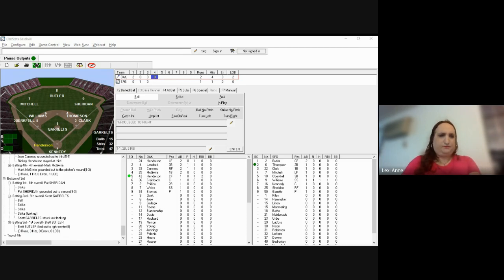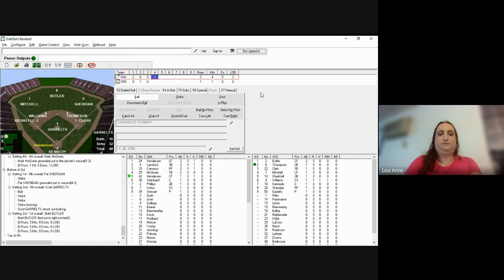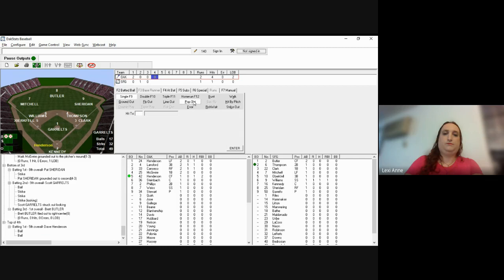All right. Top of the fourth. So Dave Henderson homers on a 2-0 pitch, and he homers to deep right center field. So deep right center is 8-9.